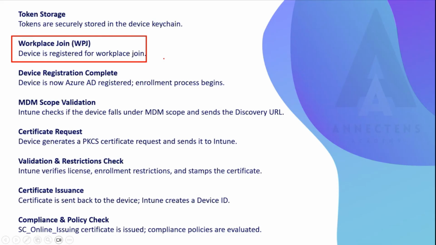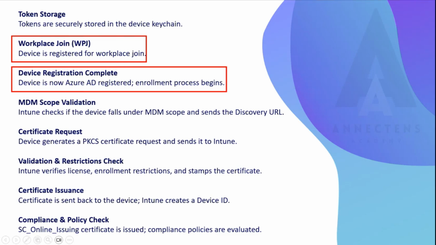Okay, the device is being registered, and there is a device ID which is going to be assigned. So these two things are happening here. The enrollment process will happen once the device is registered, and a token, or I would say a device ID, will be given to that device.